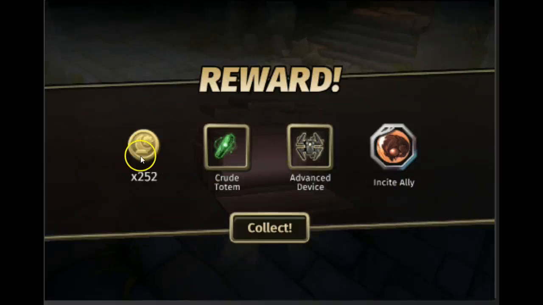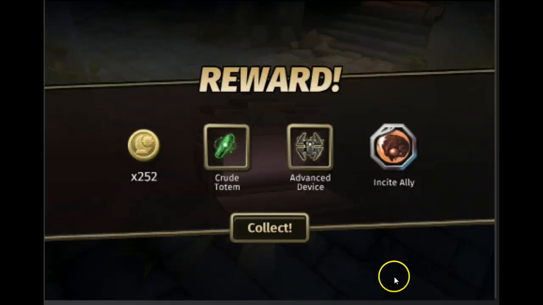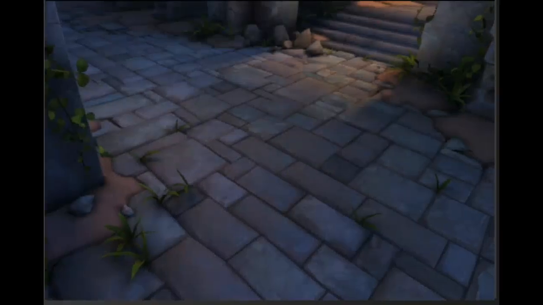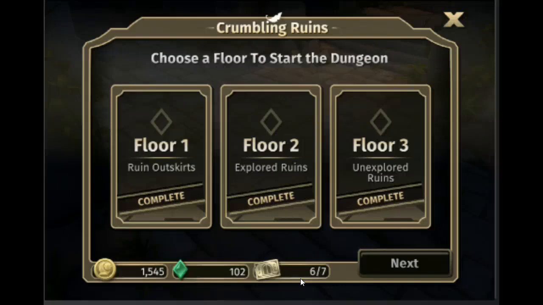Because you pick up a ton of items in here, some gold, some crude totem, advanced device. Don't know what those are, and this looks like a skill over there, a new crystal that you can equip on someone. So it shows you have a total of, it looks like 7 tickets, and again they refresh after a few hours. And that is the dungeons overview right there.